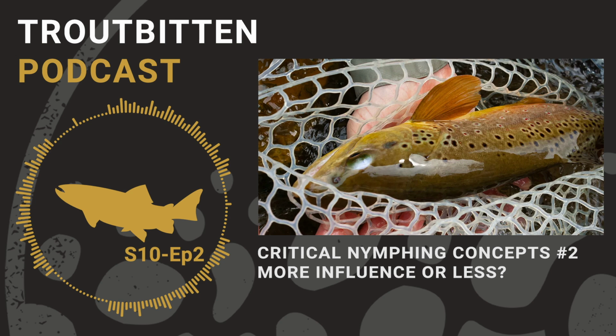If especially you do, like you mentioned very early in this podcast, about going tight line to an indicator style, or doing everything you can, even with your 9-foot leader and fly line, doing all you can to keep as much influence off of that Indy as possible. If you're good at that, then you can set things up, especially in the cast, to get everything in one lane. Then you can kind of trust the Indy, and you can see the effect of the weight or the nymph on the Indy. And you'll see that the Indy is being bossed around more by the fly than the surface current. When you do see that, then you can really understand the control that Indy's having over the system.